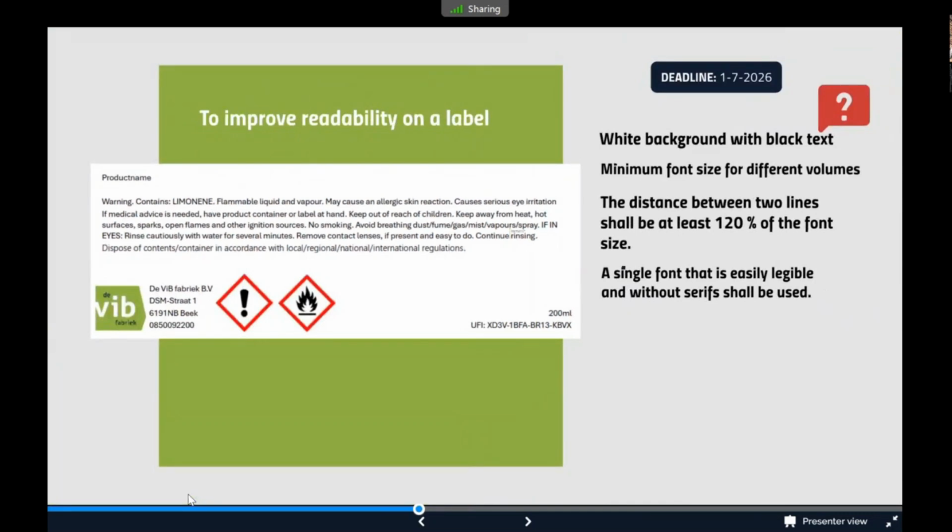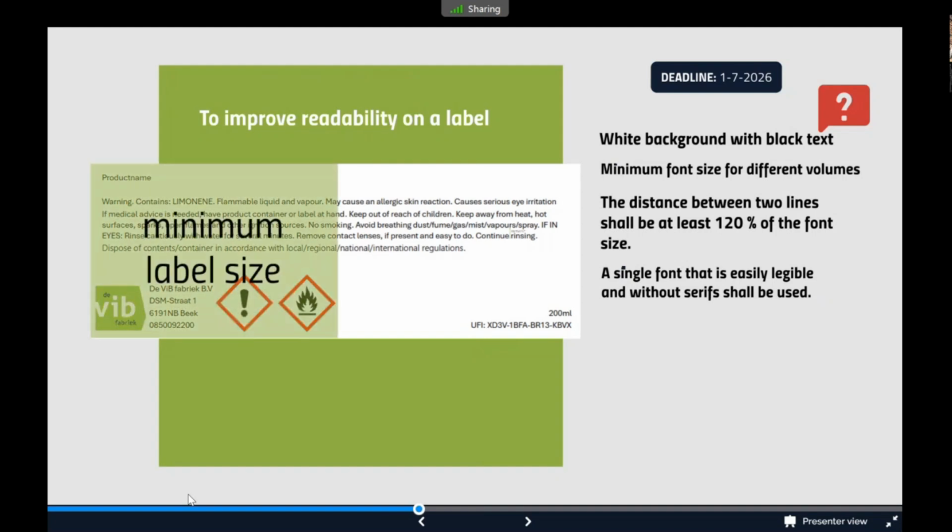Well, these are 4 different aspects which have been changed, which we need to implement, and this has the simple practical implication that when looking at the minimum label size and the information that we need to put on there, the minimum label size is not enough anymore to get all the information on the label itself.